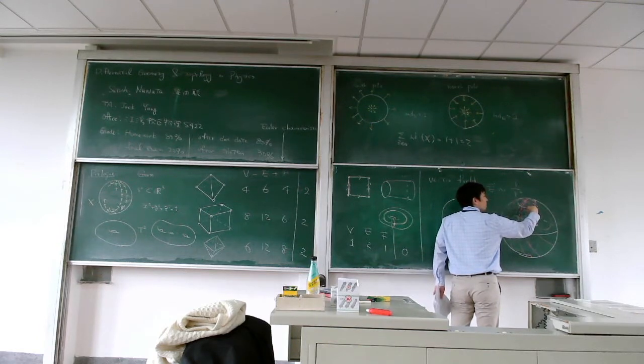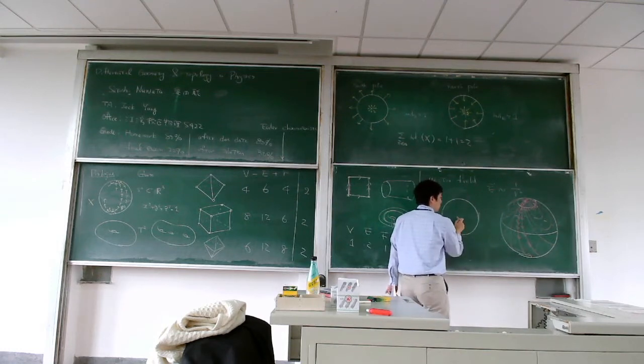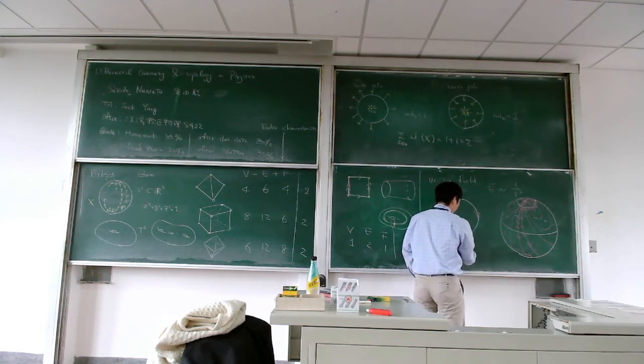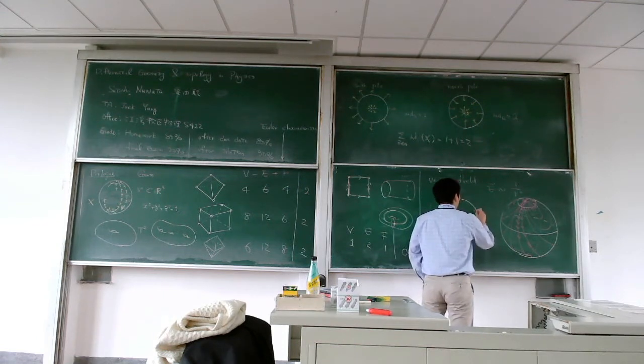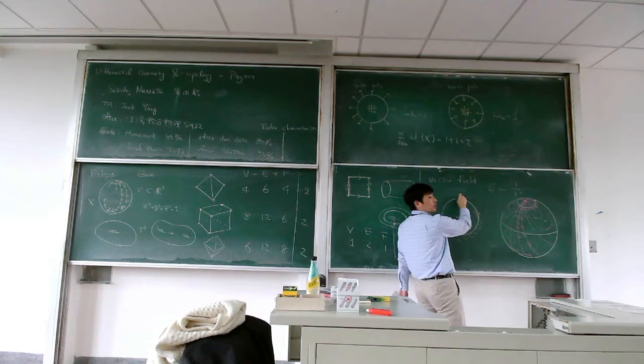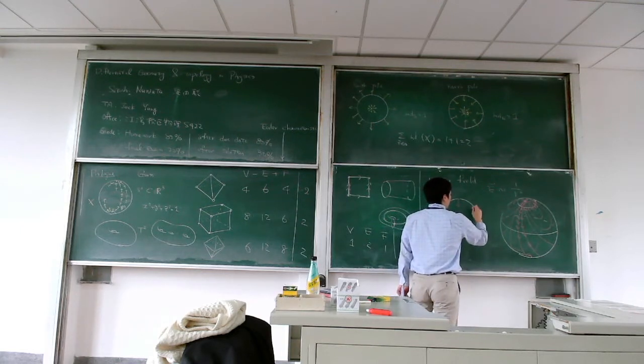pi over 2, or like 90 degrees, it becomes tangential because the flow becomes like this way. So if you look at the tangent, it becomes like this way, and then the flow at the end of the day. So if you reach this point, it becomes inward, as you can see. So it becomes inward, right? So therefore, the flow is something like that, like this one.